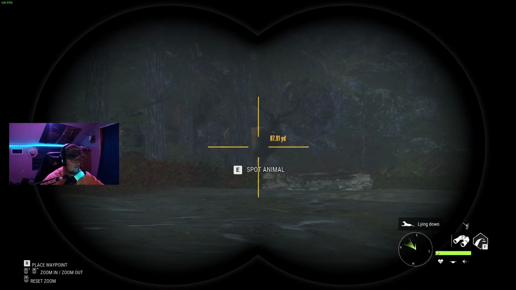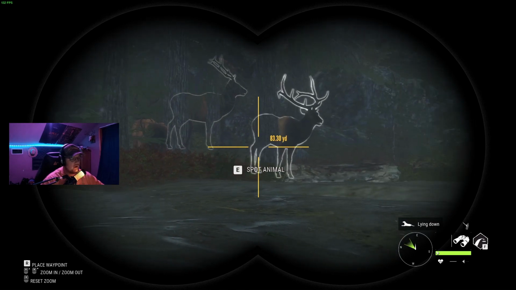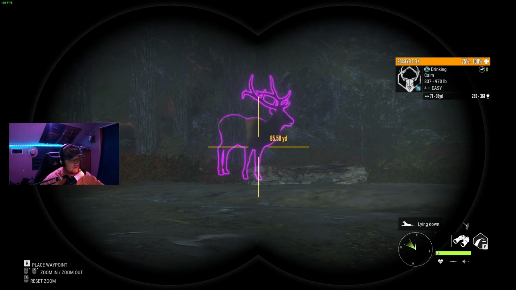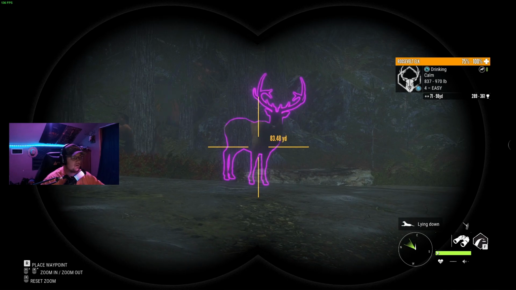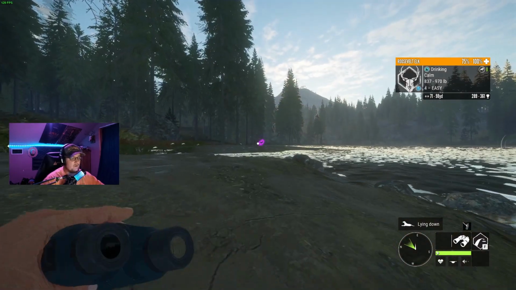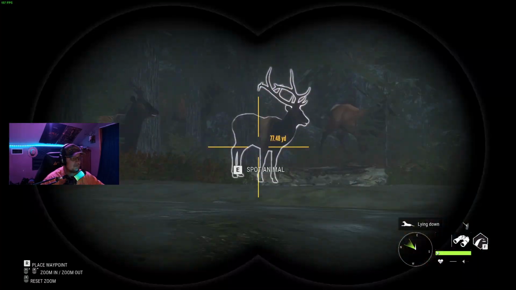So, we got this elk. We're close to the elk now. Man, I would just go for this guy because he's the closest, but he's the 4. I kind of want to go for the bigger guy here. He's 80-something yards. I have my zeroing perk on right now. I would trust it if I was about 70.